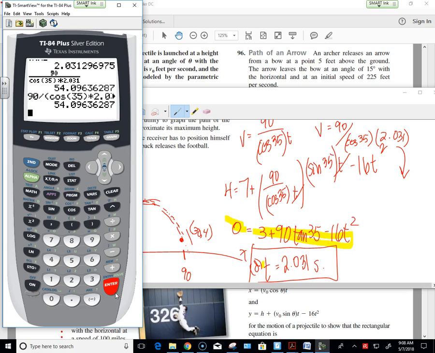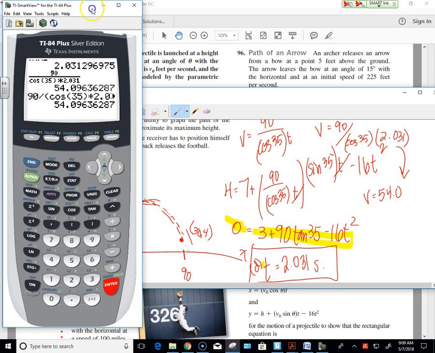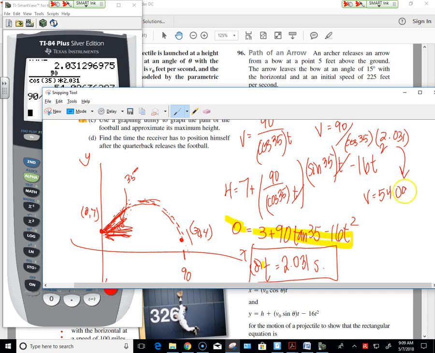There we go. So v is equal to the initial velocity that quarterback was throwing at, a speed of 54-ish feet per second. So v would equal 54.096 feet per second. Thanks, guys, for keeping me honest with the 30 yards being 90 feet. If I hadn't paid attention to that, all these answers would be horribly wrong. And that'd be very sad, right?